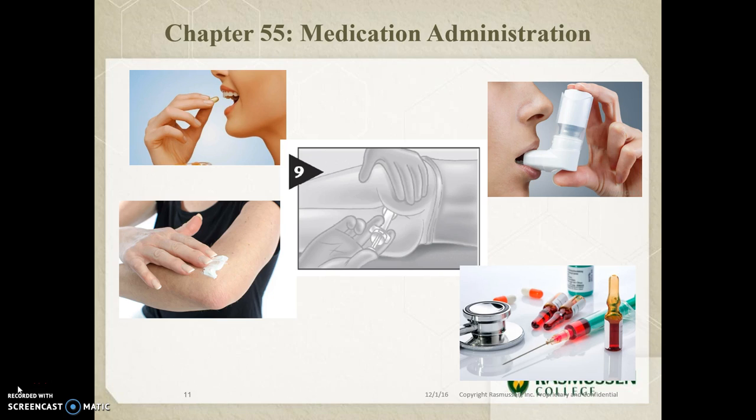We have rectal medications and inhalation medications or inhalers, but we also have injections. Now, those are called parenteral. This means that they enter into the body outside of the GI tract. And the ways that you can administer a parenteral medication are intramuscularly, subcutaneously, or intradermally. Hopefully you have been practicing these in your lab classes so you have a better understanding of each of those.